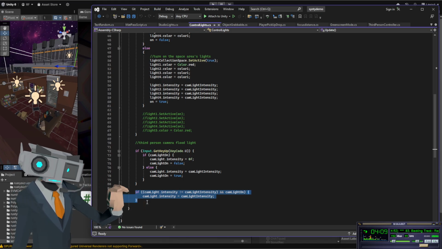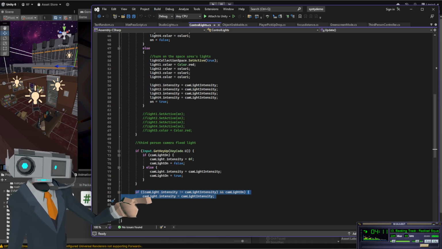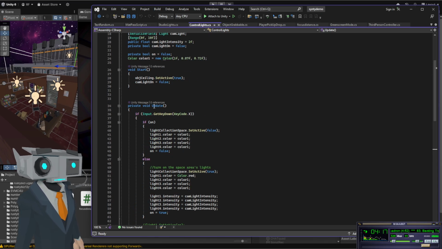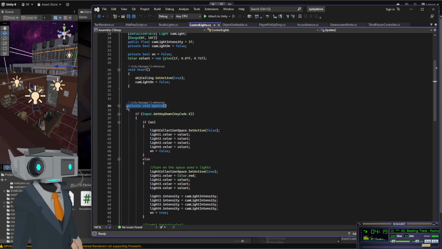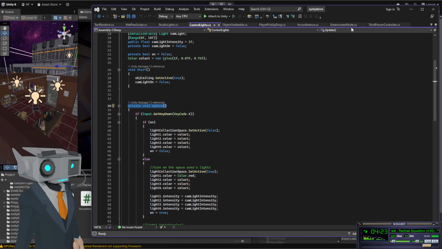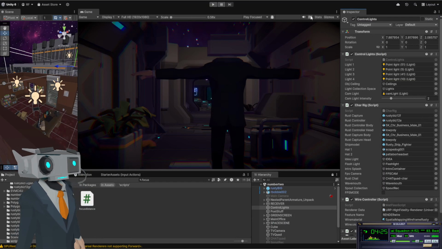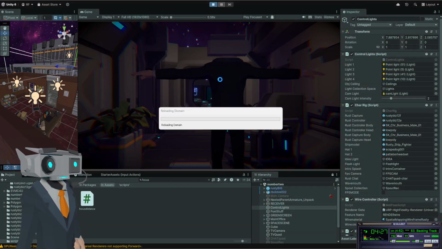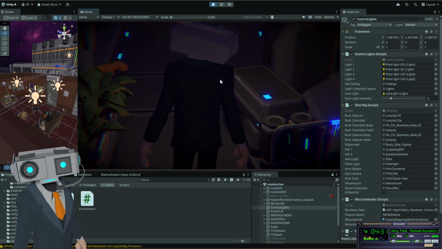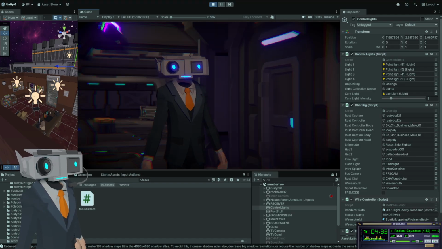Okay. Change the actual light's intensity to where it's supposed to be, because it does it on every update. And in Unity, that's every frame. We have our project capped at 60 FPS because I don't need to go higher than that.